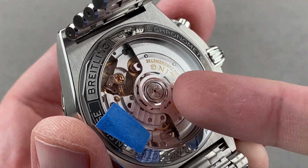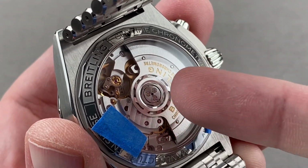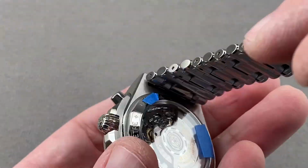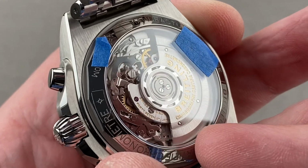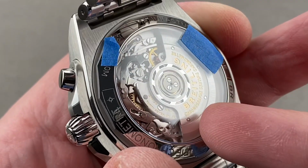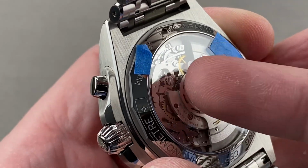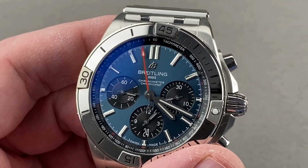It also uses a winding bearing rather than a jeweled staff system, and I like to see that because winding bearings tend to spread the load a little bit better than a staff system. It's overall a good-looking movement. The B01 was not designed back in 2009 when it first launched to be seen in a display case back, but it comes off quite well. As you can see, polished element, satin element, a few handsome details like the visible column wheel. Overall, worth the price of admission and worth a sapphire case back.